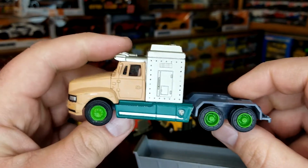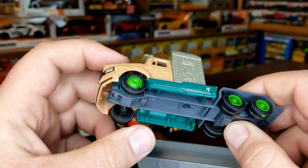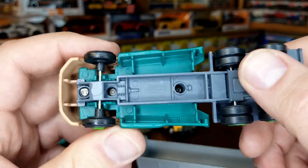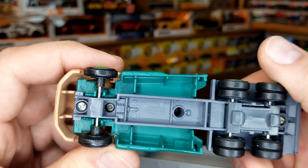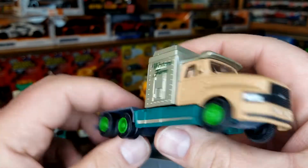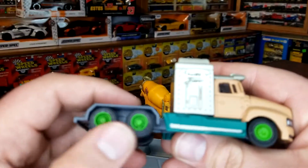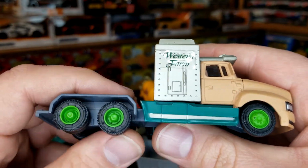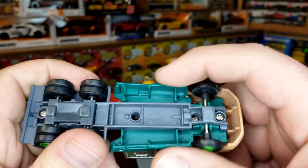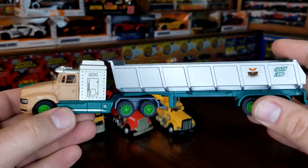So what they did on these assemblies, like I said, they just made all these pieces different colors. I'm not really sure who designed these. This is a very odd combination. All this gray you see here on this particular one is metal, which is pretty nice. Get the logo in there so you guys can see that. There is some pretty good detail to it. Obviously, it is 100% an Aeromax cab. You'll notice I'm missing the one sticker on the one side, so this is Western Farms. The wheels are nice though, and they're two-piece. They're plastic, but they're still pretty nice. Everything else on this model is plastic. But it looks pretty good as a completed unit.